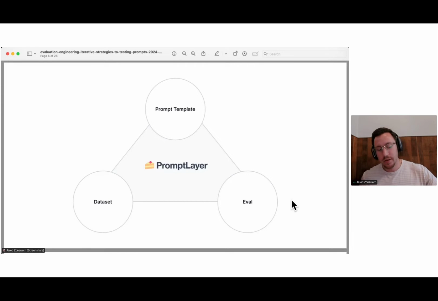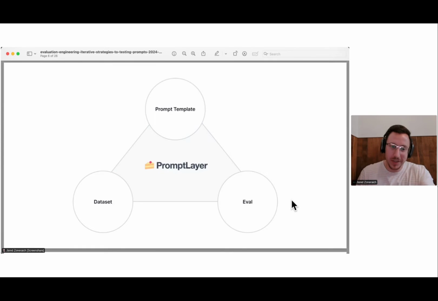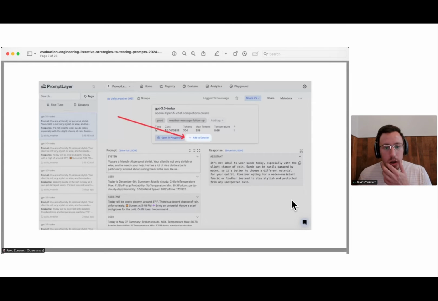And then maybe you have it in the wild and you find some bad results and you add them to your data set. Then you're rerunning the eval, then remaking the prompt template. As you see, it's all connected, and these are the three main principles we see in prompt engineering. This is just about how we use our platform. If you're using PromptLayer, you have three main aspects of our prompt platform: the prompt registry, which is the CMS, the observability side, and the evals. Those are the three sides of the triangle.